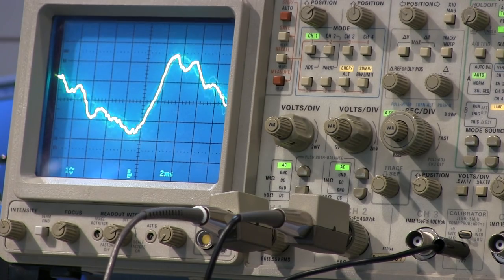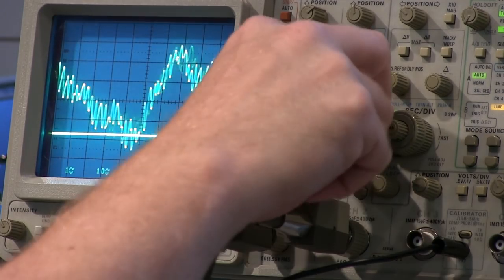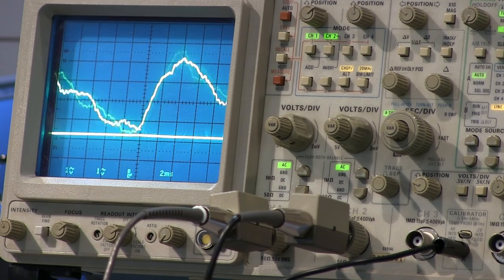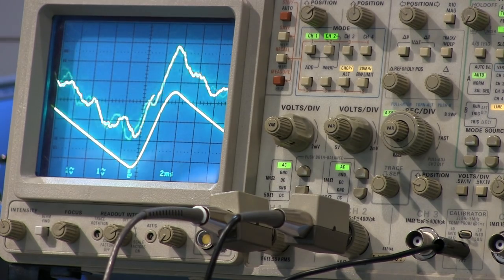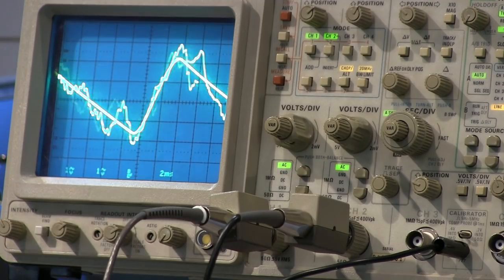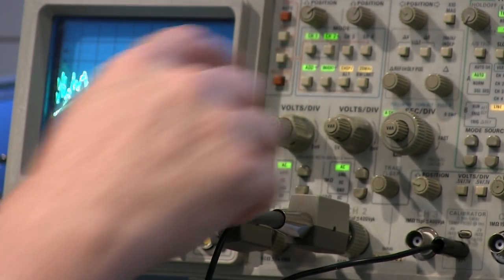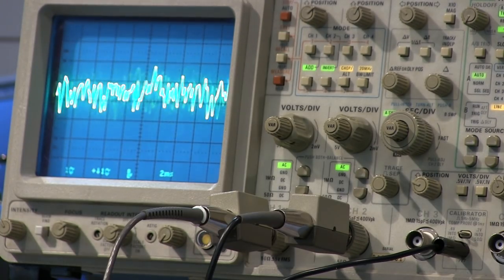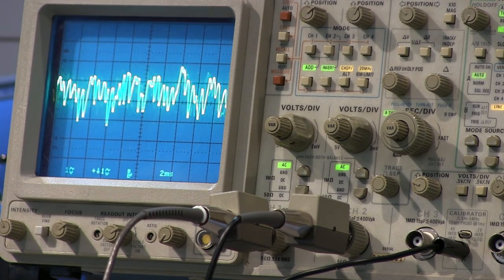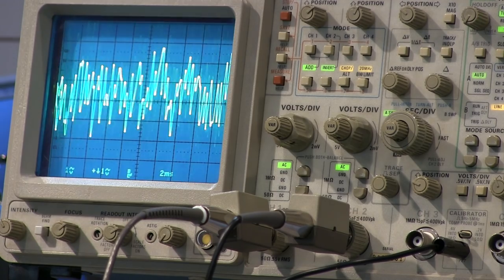But if I just want to see the audio itself, let's bring on channel 2 and set it to the same voltage rating. Then let's probe that voltage. All right, there it is. There's my ripple voltage. Let's do an invert and add, and turn off channel 1 and channel 2. There's just the audio. So now I can do this without blaring the radio, and I can see what that thing looks like.